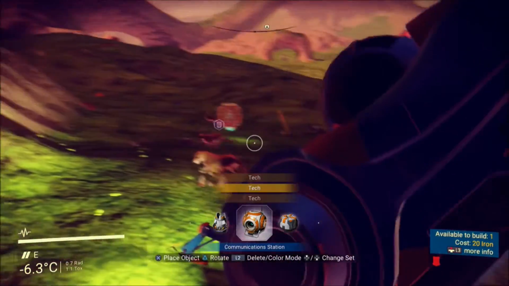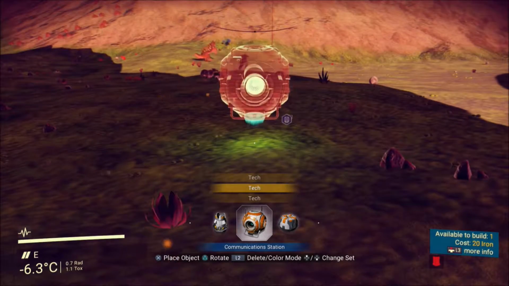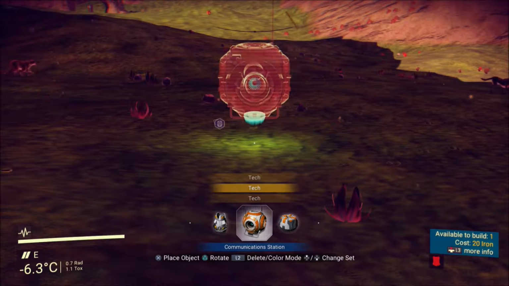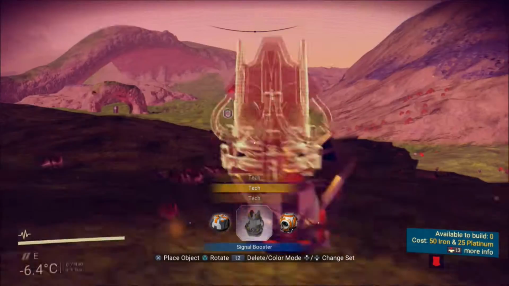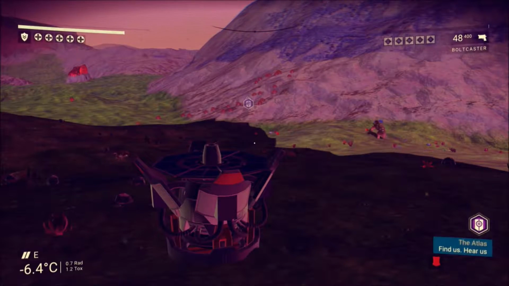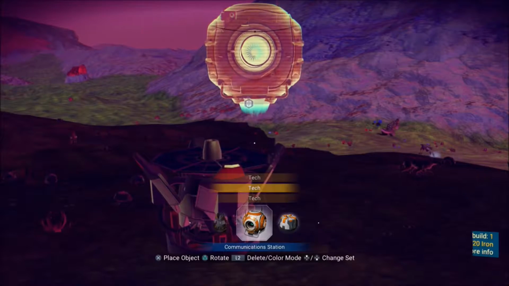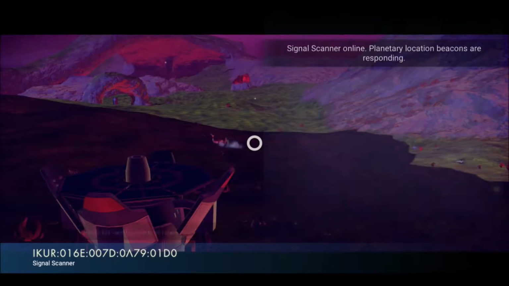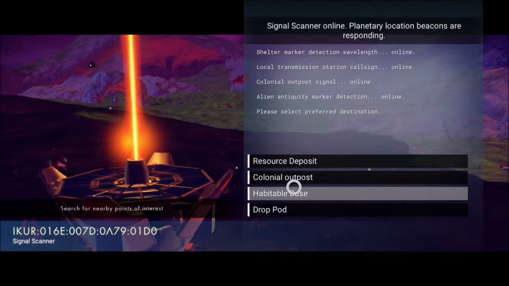Red. Well, let me put it down. Okay, I don't know why, but alright. Don't need a save point. I'm right next to my ship. Okay, let's place it. UI on and off. Quick inventory. These thingamawatchies. Whoa, cool. Habitable base.